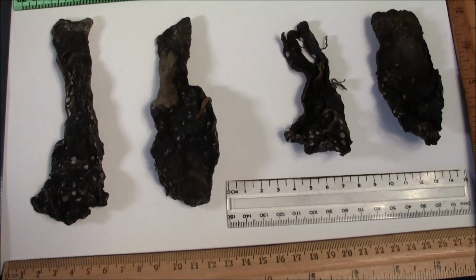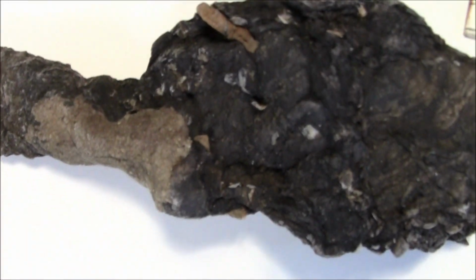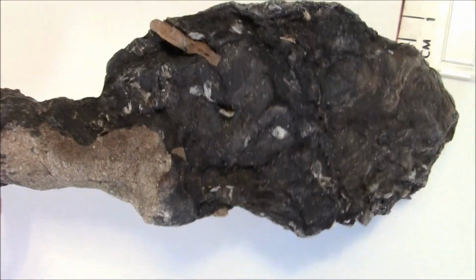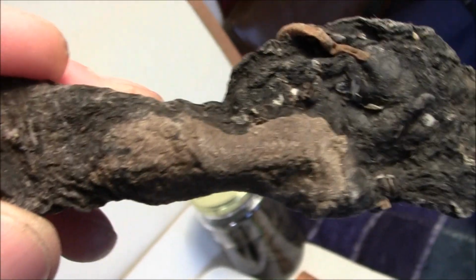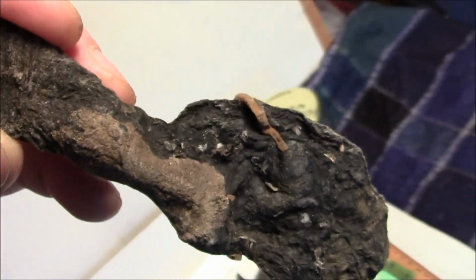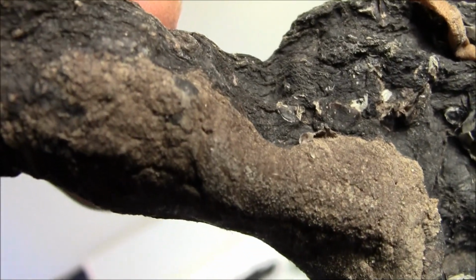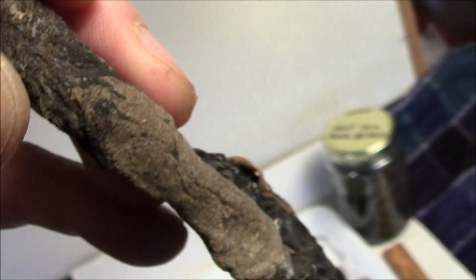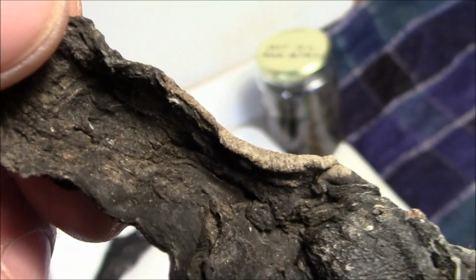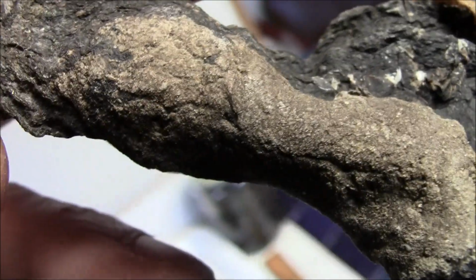I'm back with more blob coverage, especially this blob here. Really fascinated me. As you can see, you've got a white blob or whatever growing on a black blob. Not good, you can see that. It's different than the surrounding tissue of the blob. Whether it's a new organism or part of this black blob's anatomy, I don't know. But fascinating.